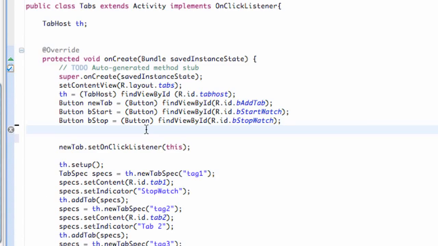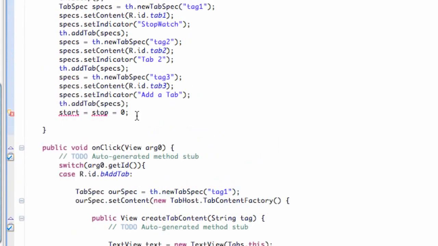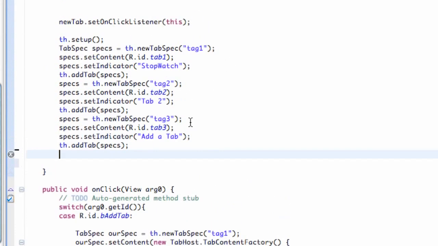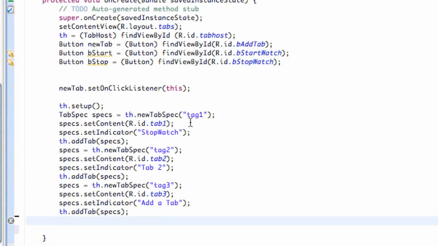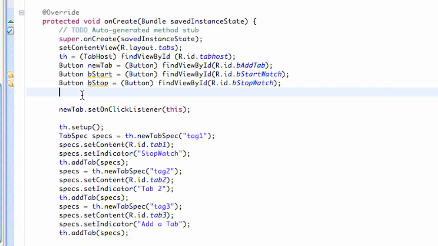What we're going to do in this tutorial is basically create that simple stopwatch application that I was telling you guys about. Now, the first thing we need to do in order to get the stopwatch application to work is find some way to reference the time. And how we're going to do that is we're going to get the current time from the system, which is the Android. So that's basically the core concept of this lesson.